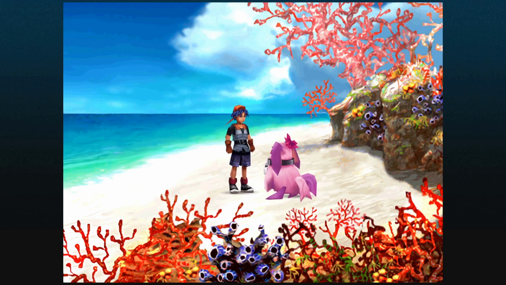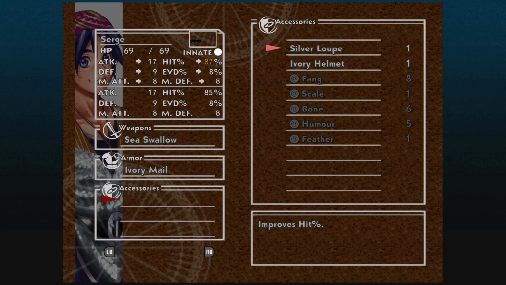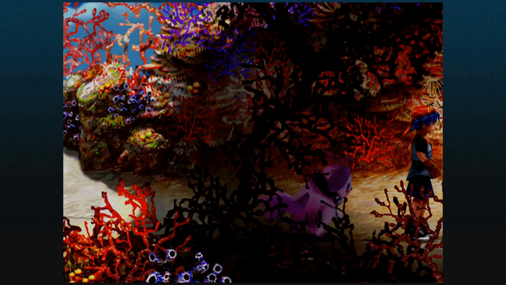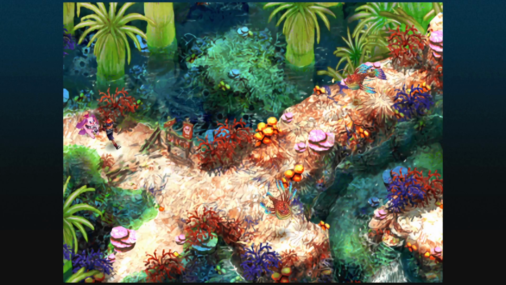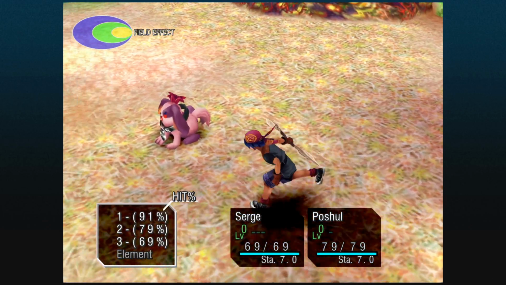Okay, I will take you with me, but I never want you to try and say that word again. Holy hell. Anyway, we've got a couple accessories. We can improve our hit percent and also put on an ivory helmet. And it looks like we've actually got a good assortment of craftables from our adventure as well. We're gonna have to fight our way back through Lizard Rock again, though. Sure looks a bit different, though, doesn't it? Well, maybe not really, but certainly these things weren't there before.